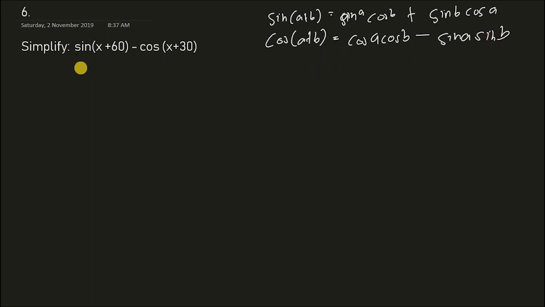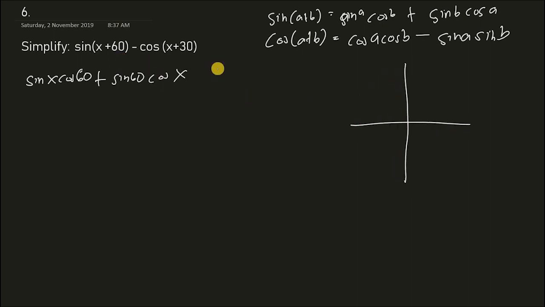Alright, so let's evaluate now this. Sine x plus 60, so substitute natin dito. That would be equal to, A natin is x, so sine x cosine of 60 plus sine B, which is sine 60 cosine x. So, evaluate muna natin to bago tayo mag-proceed dito para hindi magkagulo-gulo. Okay, so, kapag na-memorize nyo yung unit circle, mas madali na lang to. Pero pag hindi, you can draw the Cartesian plane and evaluate nyo itong sine 60 degrees. So, 60 degrees, andito yan. This is 60 degrees. Ibig sabihin, the remaining angle here is 30-degree angle.